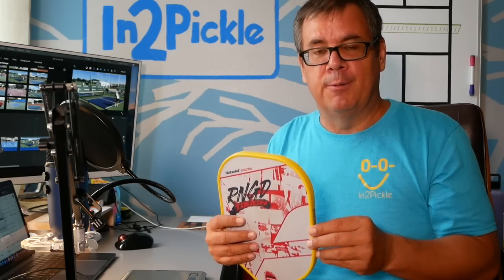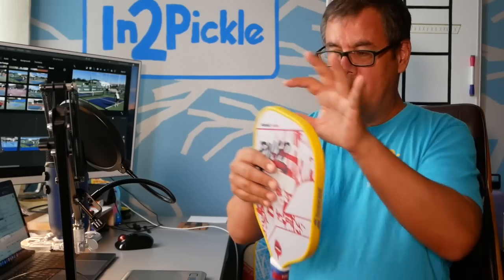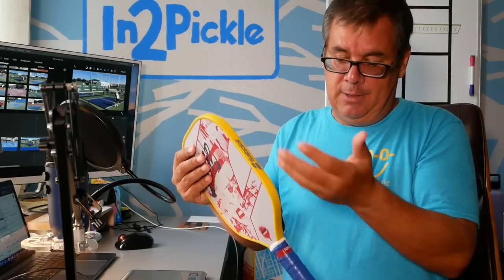The other day I was actually filming a video for you guys on lead tape, and I applied these huge strips here, here, here, and here. And when I went out on the court, the paddle was just unmanageable. But it's simple. All I did is I came home later, removed the tape that I didn't want, cut these pieces a little smaller, and it worked a lot better.